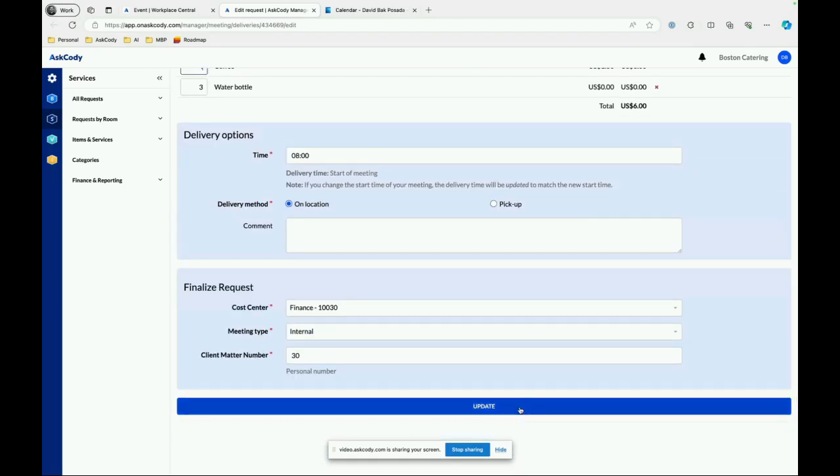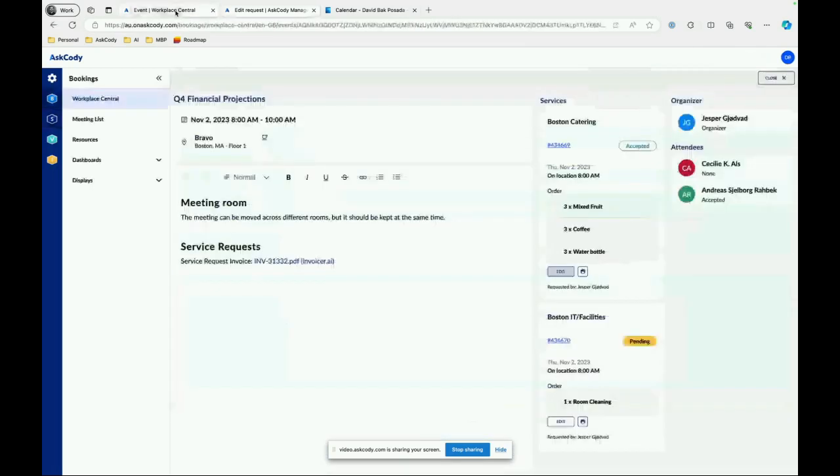And then the request will be updated immediately. This really gives good synergy in accessing different elements of the platform with a power shortcut that, with a couple of clicks, allows you to customize the service request associated to this meeting. On top of that, we have here on the right information about the organizer and attendees. So we know that the reception is notified about the people that will be attending this meeting.